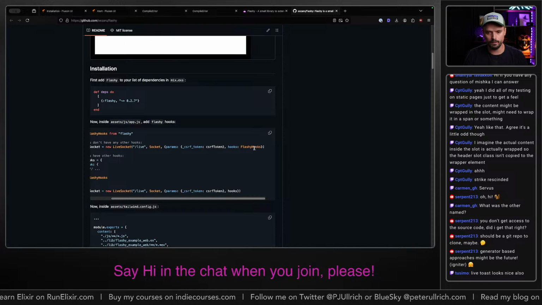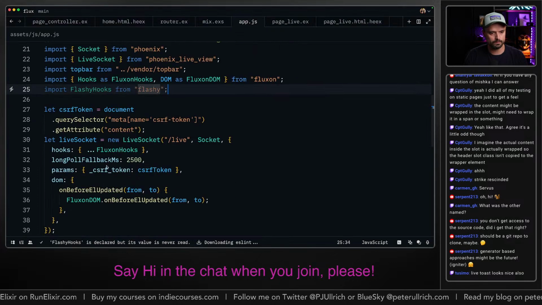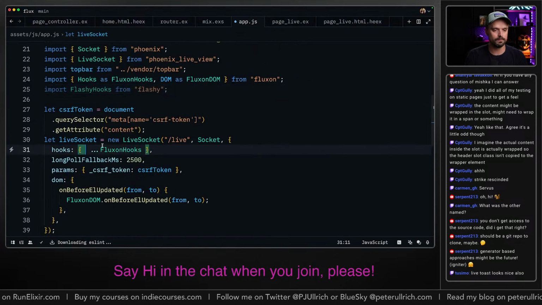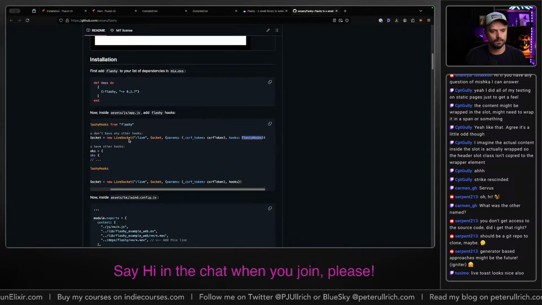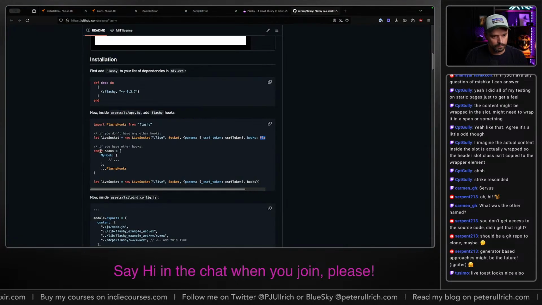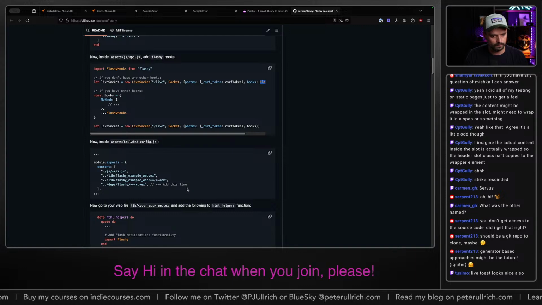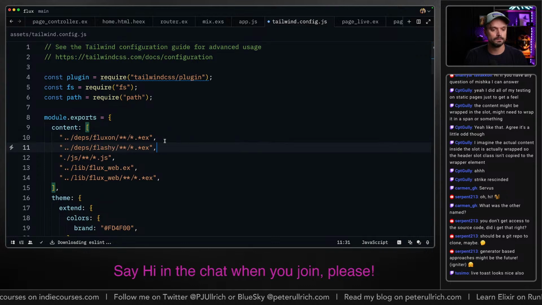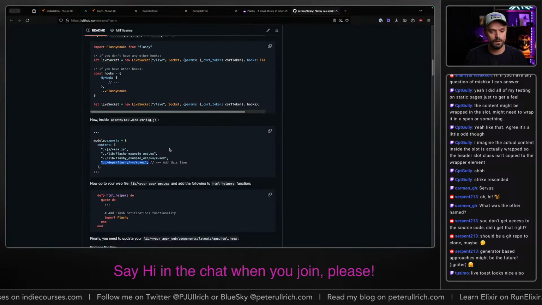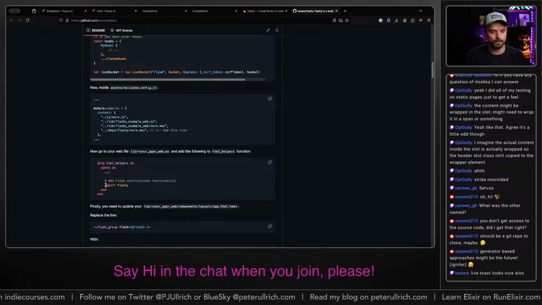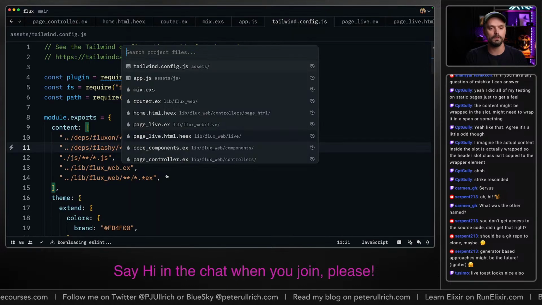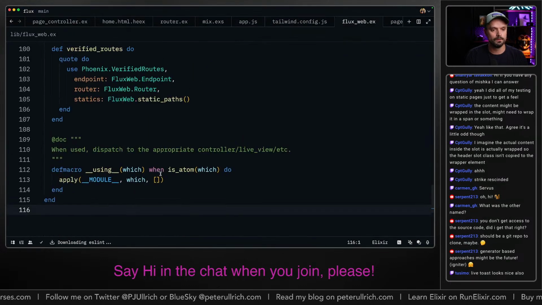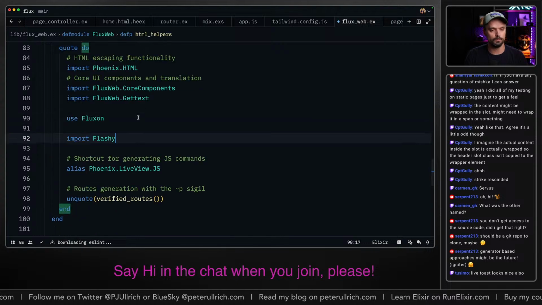And then you need to add the hooks. And my hooks. I think that's it, right? We need to add this to Tailwind. And import it. Okay. In the HTML helpers. So next to Fluxon.